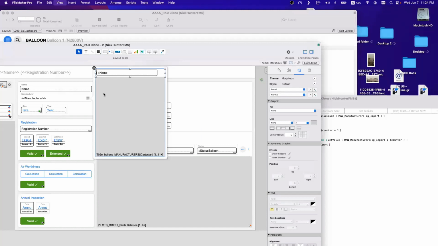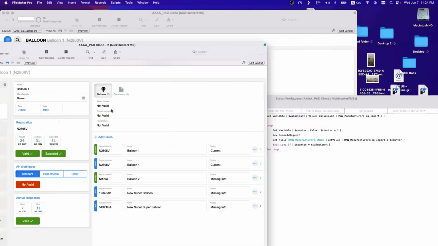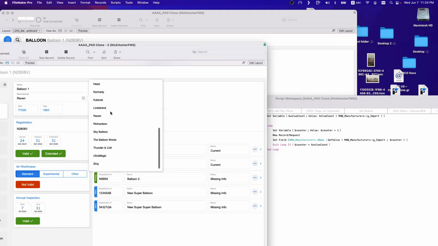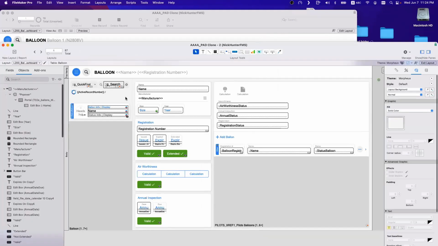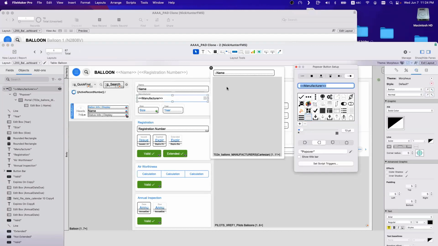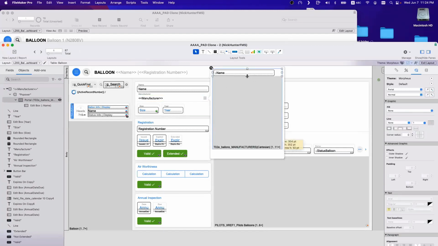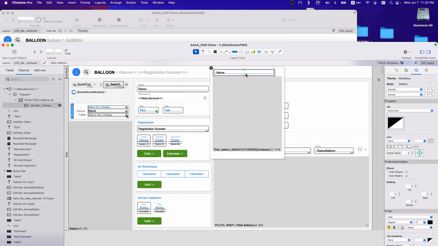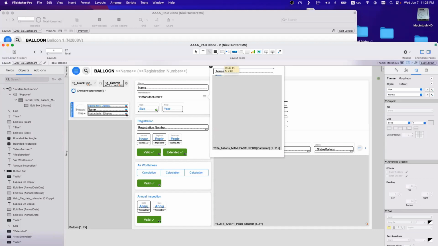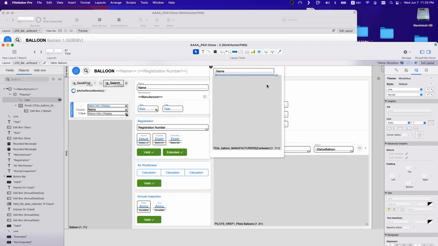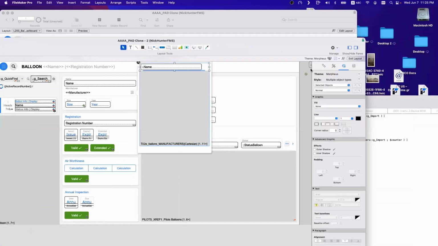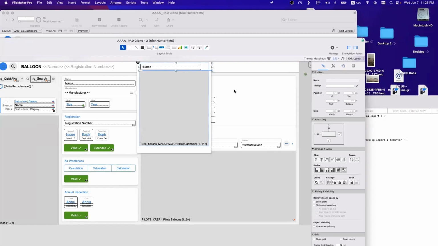So now I have this. Now we can arrange this a little bit to make it better. I can make it like this because it was too much. I can add here a line. Many people ask me why I put a line in the portal instead of using the portal itself.